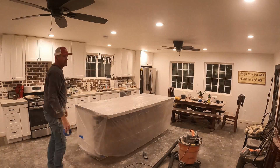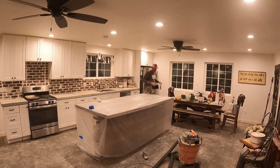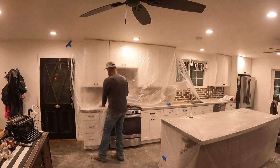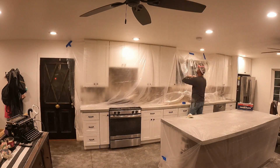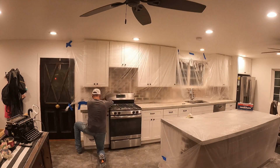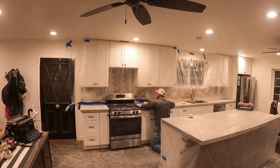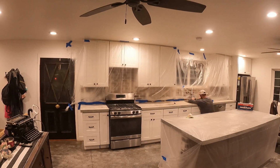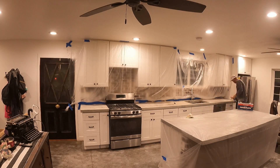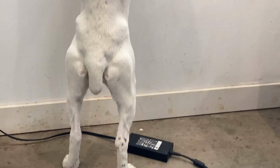I could see that by having the concrete countertops where the aggregate was exposed would tie in perfectly with the brick backsplash and also the new floor that we've been looking at. Whereas before, the countertops were just there. They did their job, but they didn't have a ton of appeal. I can't wait to see how it looks once the flooring's in.